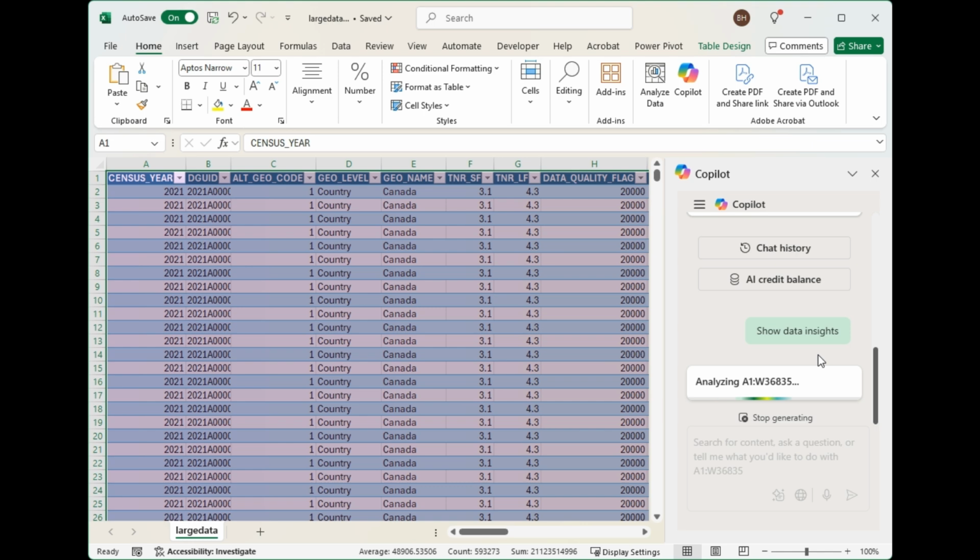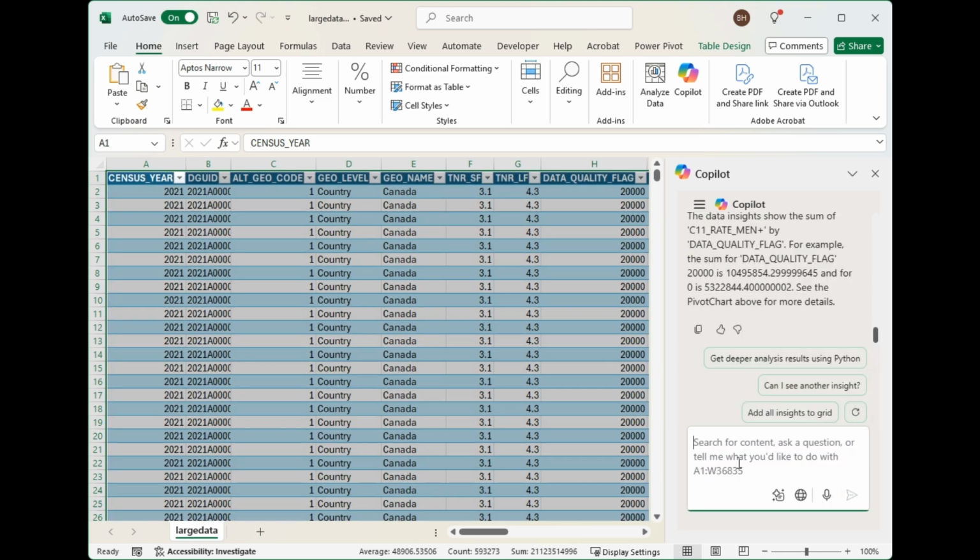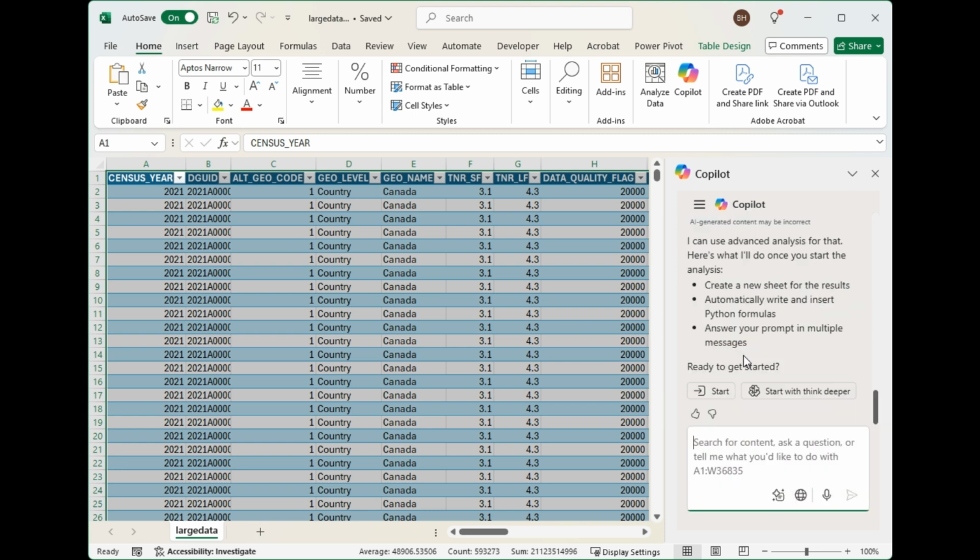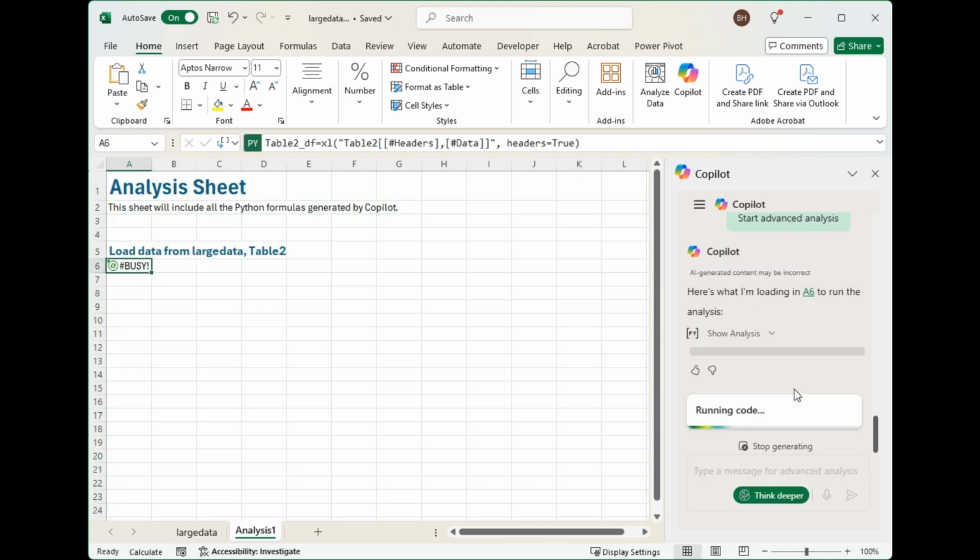It's taken a while. And so I'm going to click on Get deeper results using Python, and start with Think Deeper. So this should take a while because it's a large table of data.